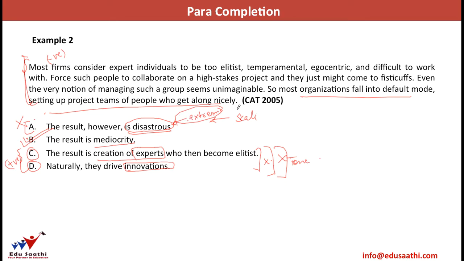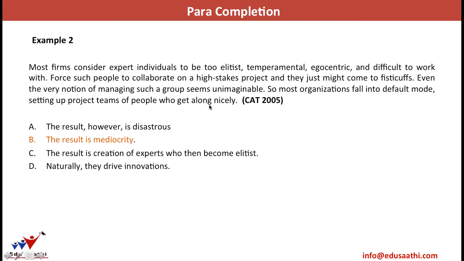Because here we are getting extreme, which is the violation of the scale. We are not talking about extremes, and here it is violating the tone. So all these three would be removed, and I'll just be left with option number B as the correct option. So again, a very simple and logical justification led me to the correct answer to the question.